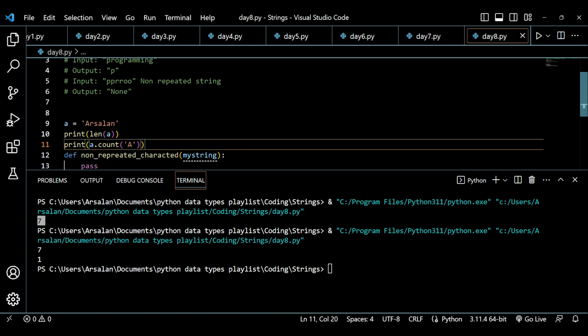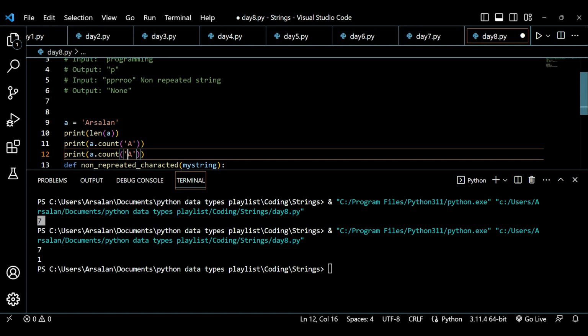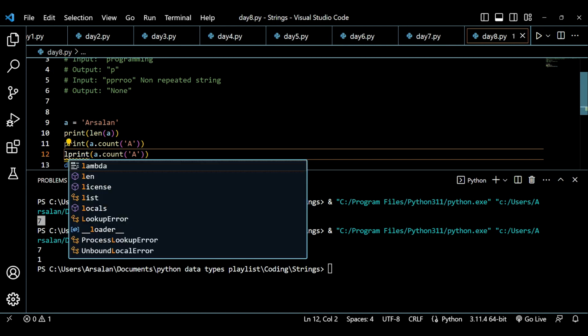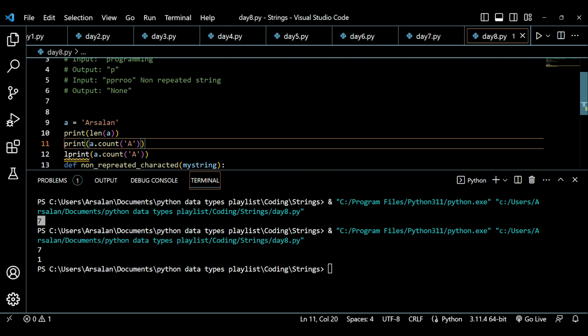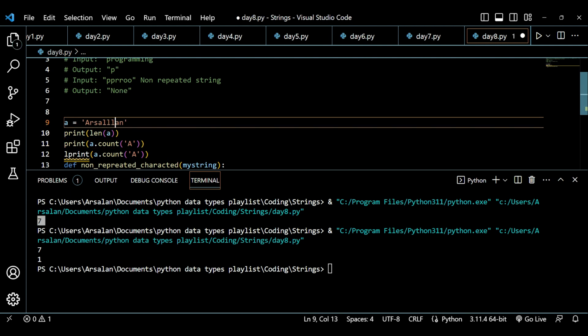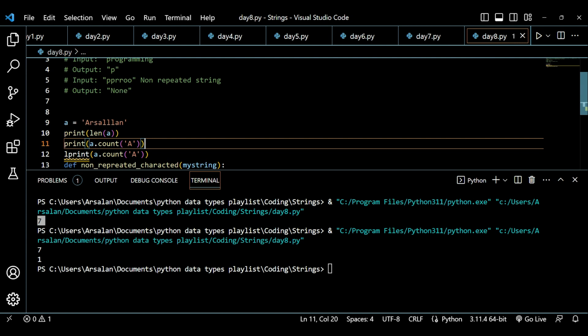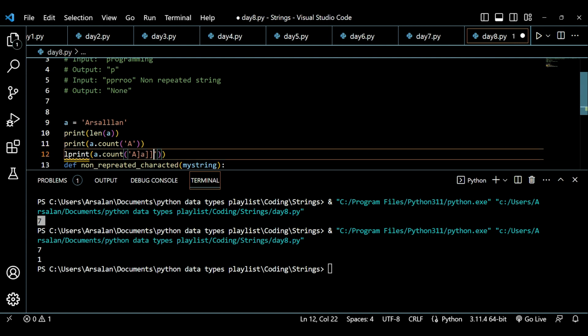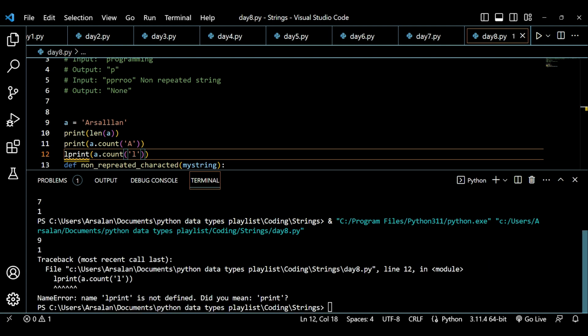If I say print count of L, and if I write double L or triple L here, what will it print? It should be printing 1 2 3. It should be printing 3.